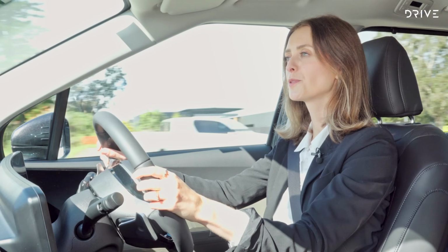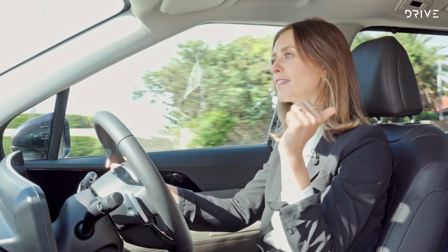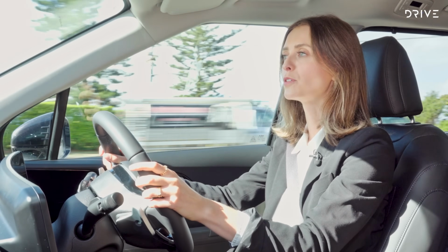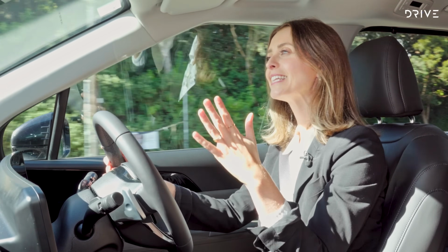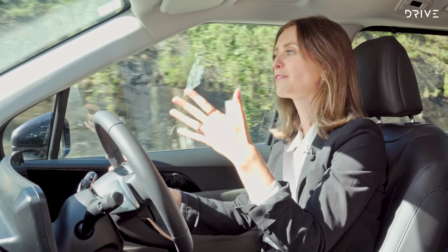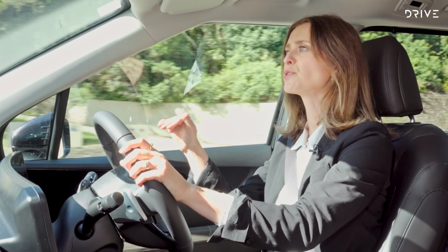Now, I'm really impressed with the brakes and composure on this car. We had to come to a stop quite suddenly just back there. We were coming down a hill around a bend, and the amber light came on. So we had to brake, and this car came to a stop so quickly and efficiently and without any lurching. I often find in larger cars, you slam the brakes on if you have to, and they really lurch forward and you feel a little bit out of control. This just settled very quickly.